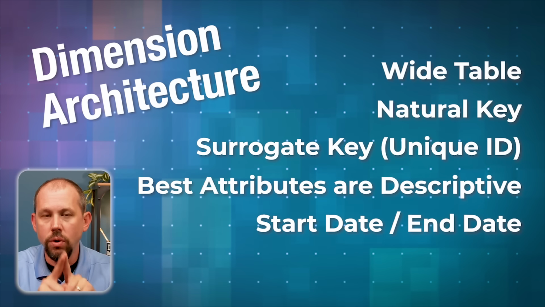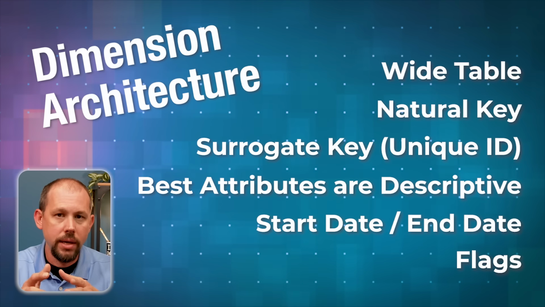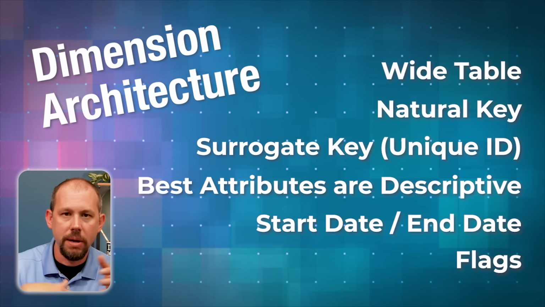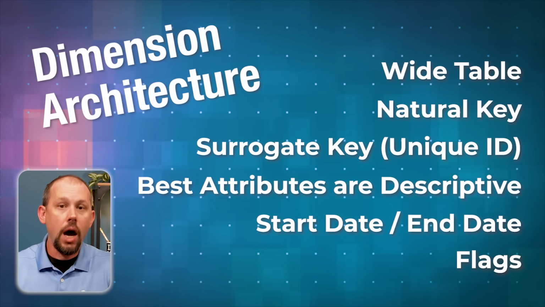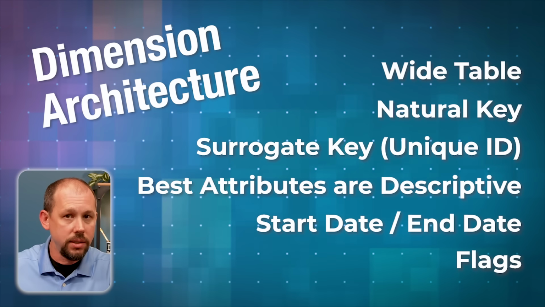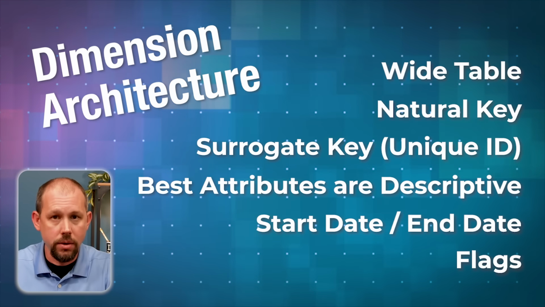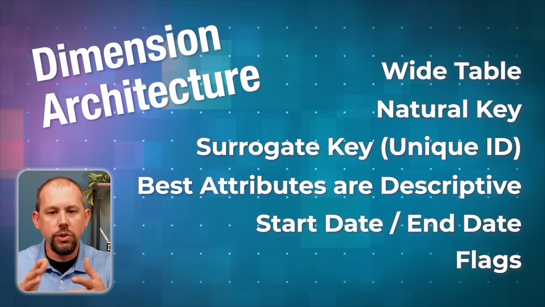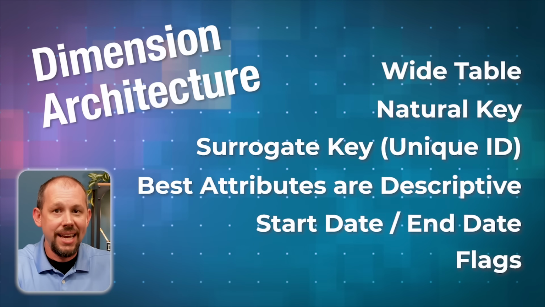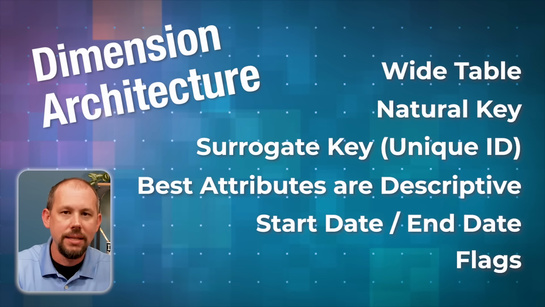The other part that is really relevant to dimensional tables is having Boolean columns, true-false columns, flag columns, right? So for example, if I'm doing some analysis on my sales, I want to know what are all of our sales during the holiday season. Well, in my date table, I might have a flag that simply says true or false, is holiday season. And so I can just say, boom, there I go. Or I might have a flag on is weekday or is weekend or is holiday. So you have a lot of these true-false flags that make it a lot easier to facilitate the analytical queries and analysis that we want to do in our data model. So it's very common to have those flag columns inside of our dimensional table.